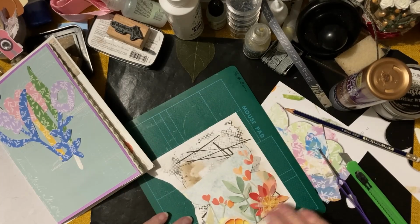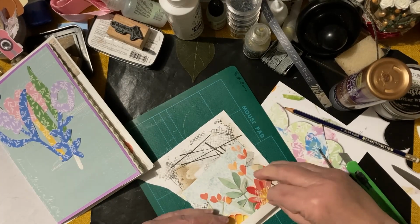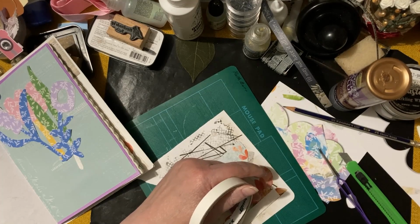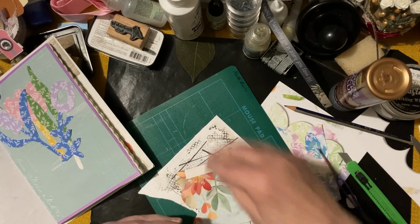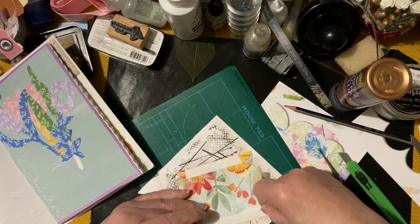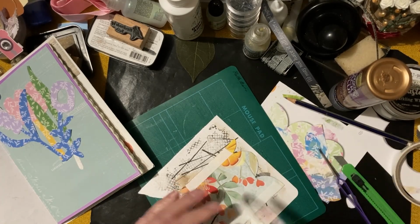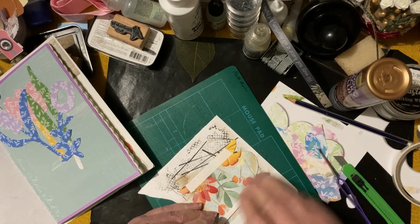Now I'll turn you over and apply some double-sided tape. To the bottom, to the top, and a couple of little thin bits for the other parts of the curves.